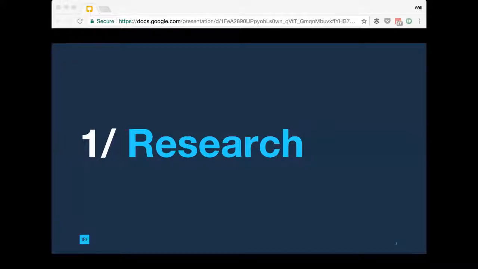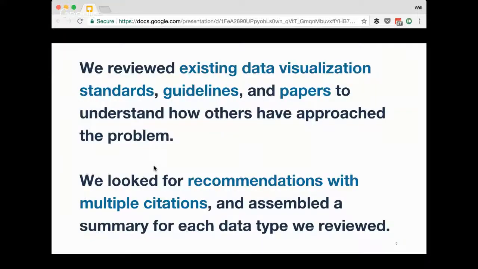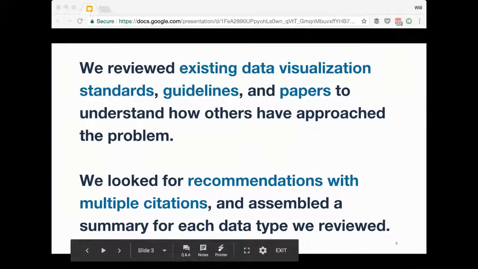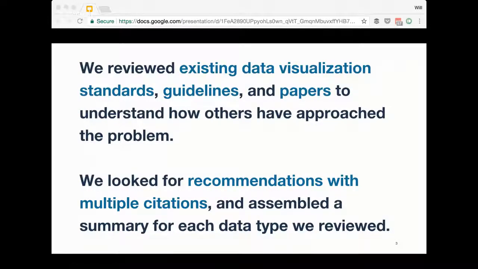Research. Next slide. We reviewed quite a bit of work. We reviewed existing guidelines and standards, various academic papers that are widely cited or that show up in university syllabi. Chris Goranson, who could not be here today, has a background in data visualization for public health. And so he brought his previous expertise in statistics and data visualization to formulating the list of works to review.